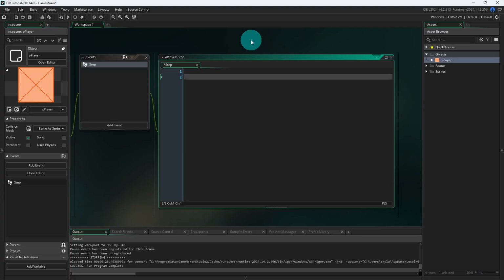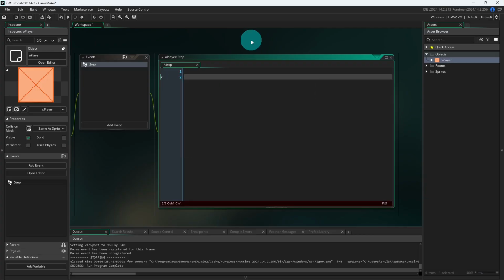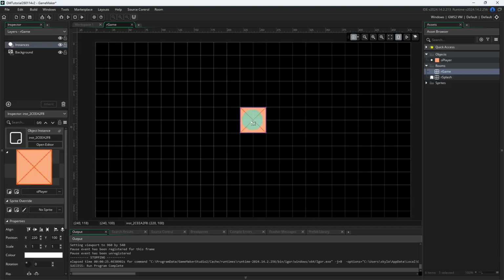So we have the step event here, and we are going to add a built-in property of this object, which is its horizontal location in the room, which you write as X. X for horizontal, Y for vertical. So if we write X equals, let's say 100, that means when we run our game, for the very first game frame that this instance of the object exists, it will basically teleport itself over to here. I'm looking down here at its X location. It'll be transported over to 100.